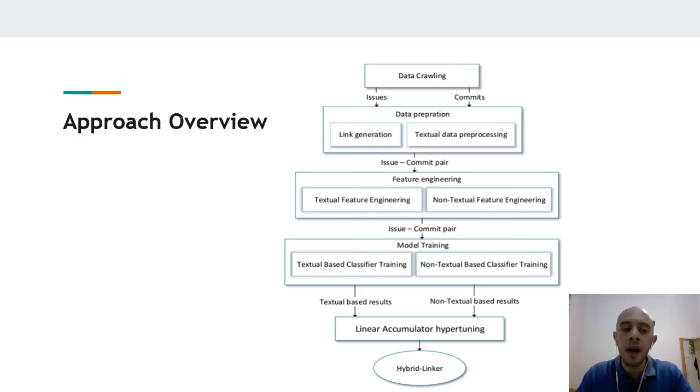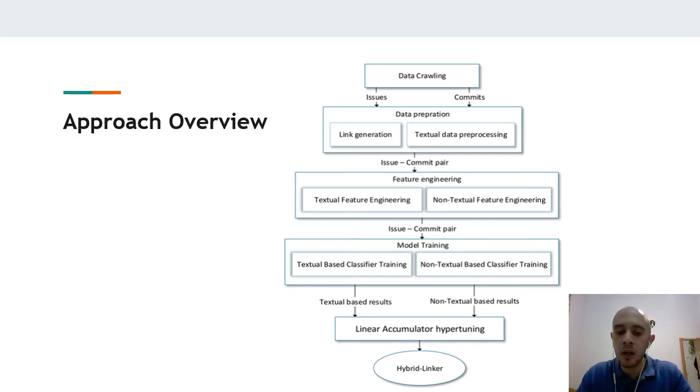In the third step, after creating these true and false links, we do some feature engineering based on the textual and non-textual data that we use for models. And in the fourth step, we train two separate models.